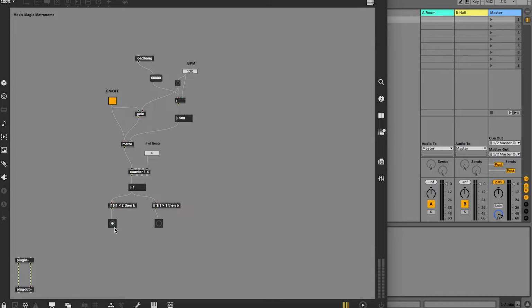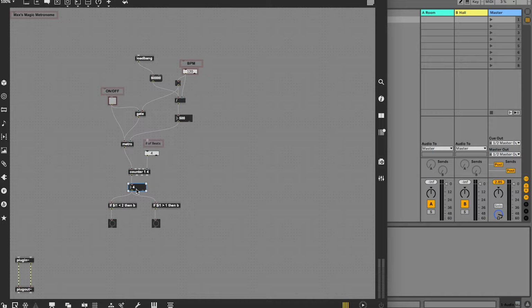Good. 1, 2, 3, 4. So let's just quickly stop and observe a couple of problems. This was set to 0, so we want to set the minimum value here. And you may have also noticed that it started blinking over here, right? Because this counter was not at 1 to begin with.